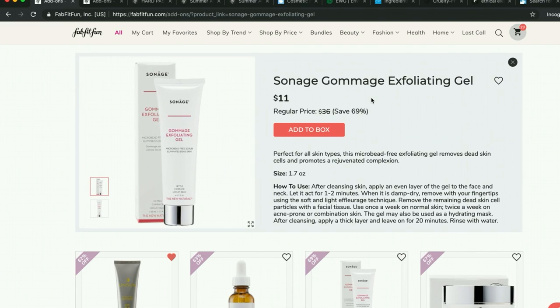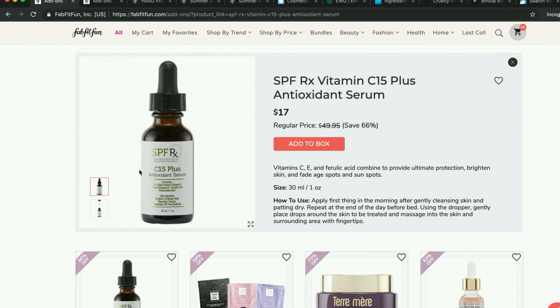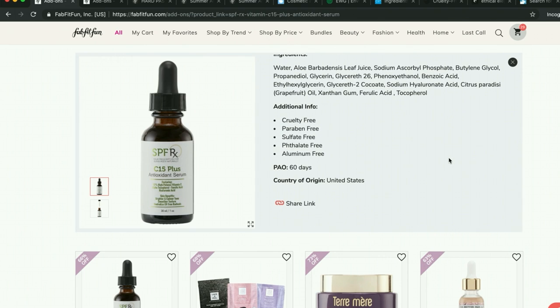Sinage is another line where I'm not finding consistent enough reviews to feel confident. Then there's Cal Pharma — this is the same company that made the Namaste line available in the past few sales. They had a shower gel, moisturizer, and facial cleanser. I believe they're cruelty-free. I put up a poll on the forum for vitamin C serums including this one, the No BS, and the 100% Pure. The one that won was the No BS. The second runner-up was 100% Pure, and then this one was last. So there's that information for you.